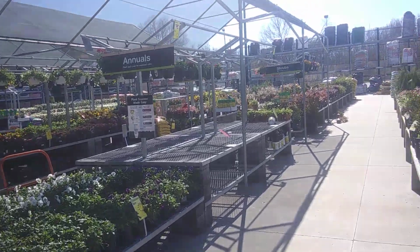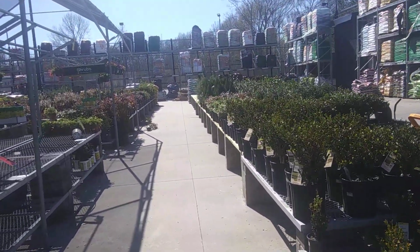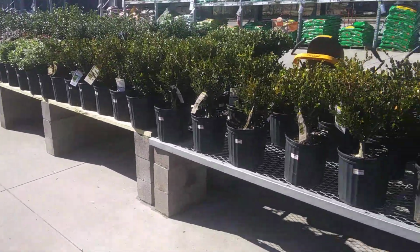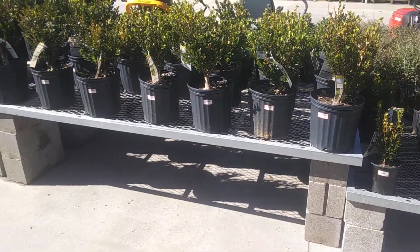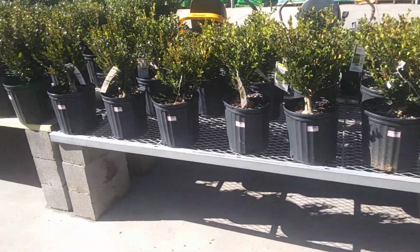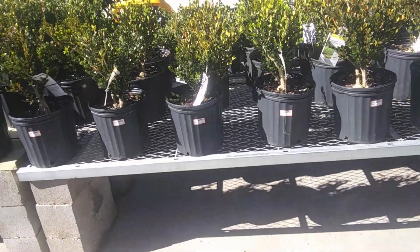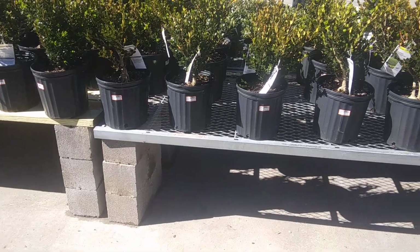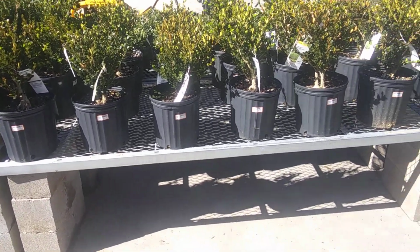Right now I'm at the local Home Depot, and this is what inspired my container garden platform build. You can see right here, they have these three cinder blocks high, but they have different ideas. If you have something like this, this would probably be the most ideal thing. It's some kind of iron paneling that they have.